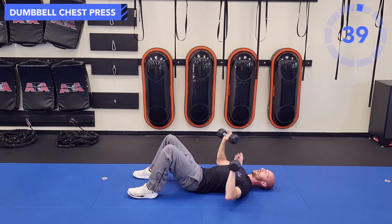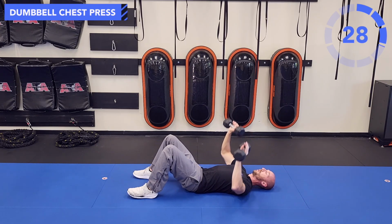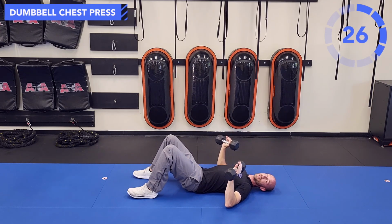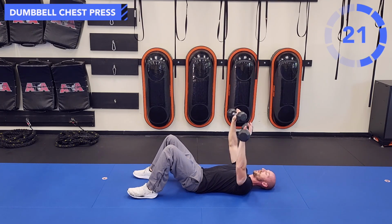Bring your dumbbells up. All right, so hopefully you kind of notice the total body effect we have going on here. So this is our chest press. We're working the front of the body. Good mornings, we hit the back of the body. Same thing with the pullovers, and then our squats and our lunges, we hit the front of the legs. Then a little core work.